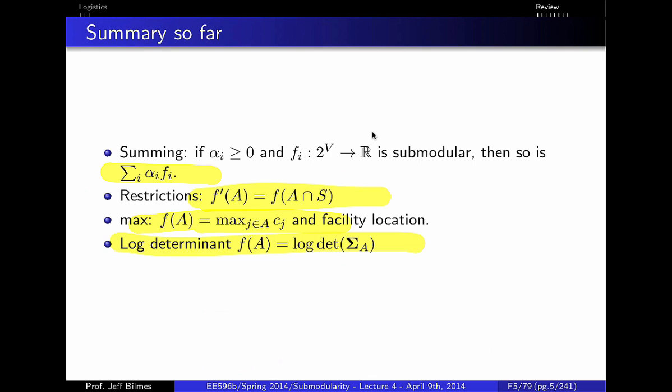Is this function monotone, the log det? What do you think? Is it always increasing? No. Imagine, for example, a diagonal matrix where the entries are all between 0 and 1. If any of the entries are less than 1, as you increase the number of entries, you're basically multiplying more coefficients less than 1 together and taking the log of that, so you're actually getting smaller and negative.